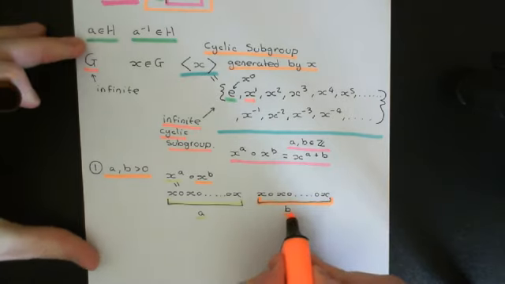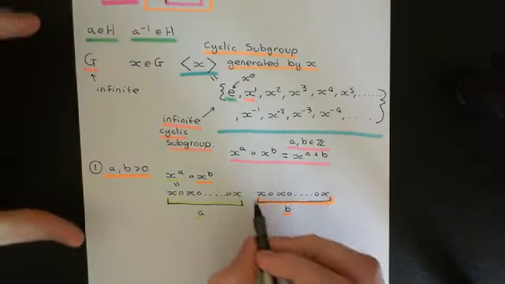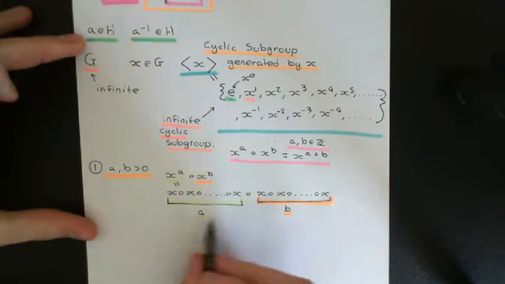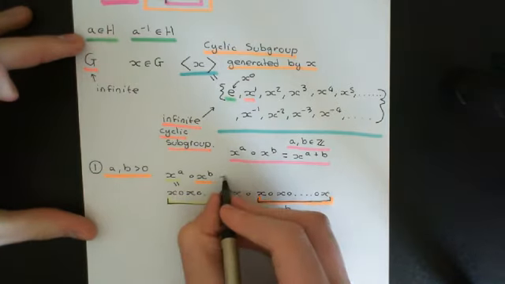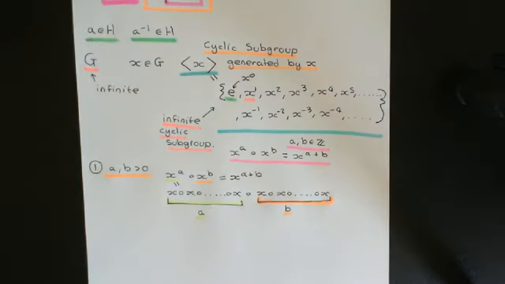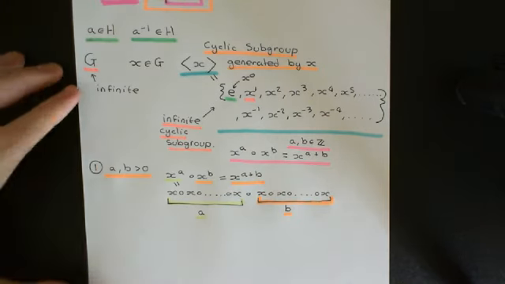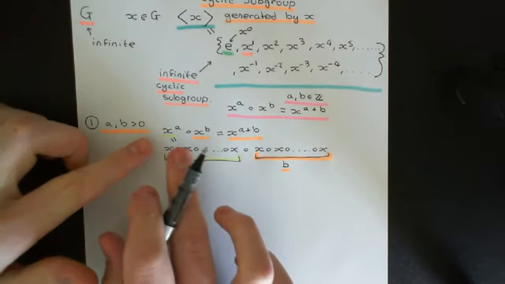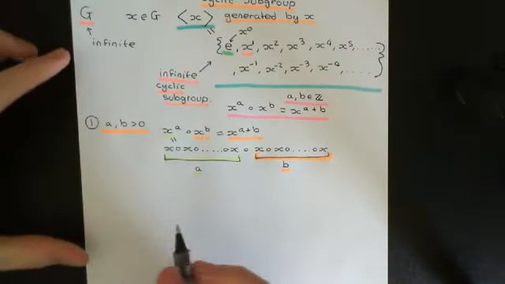And then if we're going to compose these two together, then what we'll end up with is x composed with x composed with x composed with x. How many times now? Well, it's a plus b times, and that's why this is just x to the power of a plus b. So we've proven that that's the case when both a and b are positive integers, basically. Now let's think about the case where both a and b are negative integers. Well, it's exactly the same argument, except that now we think of x inverse instead of x.